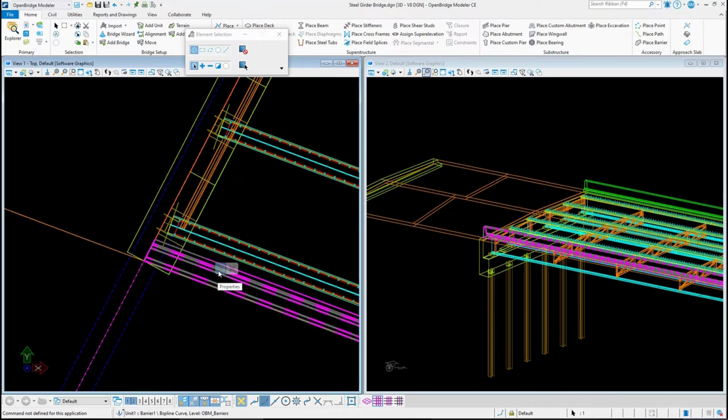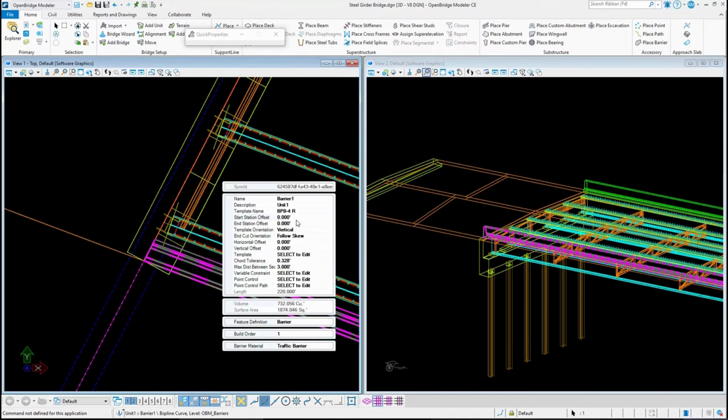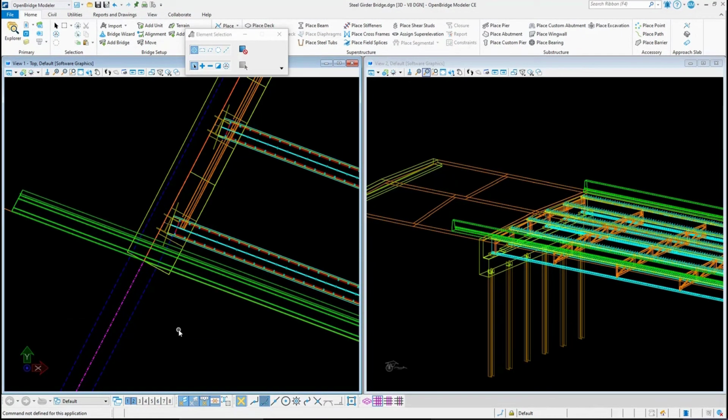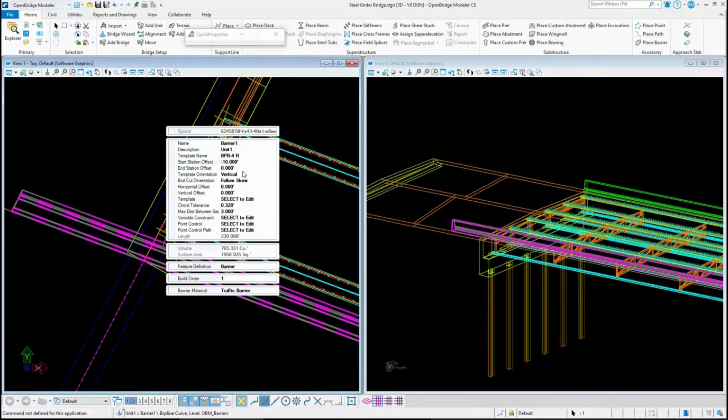But if I have the barrier here now, I have the option to say offsets. So I can say, you know, -10, so that will be extended ahead. See? I can just change that too. Plus, and it will just go inside that too. So also the way it's being cut.